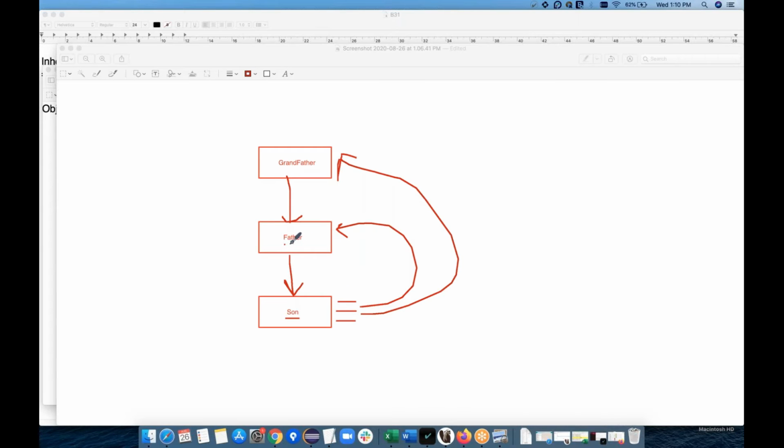Also assume one more person called father. This guy is the father of the son. Let's assume he is not earning, he's still studying, just assuming that way. Let's say he wants some books or something. As he is not earning at this moment, obviously he can go to his father and say, hey, I need some money to purchase some books or something else, right? But when can that happen? Again, these two should have some relationship, right?